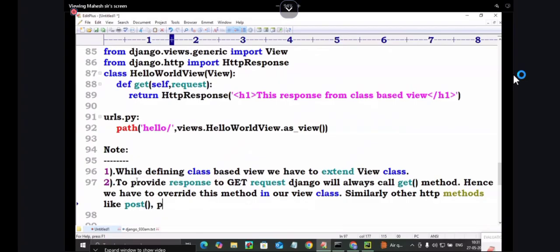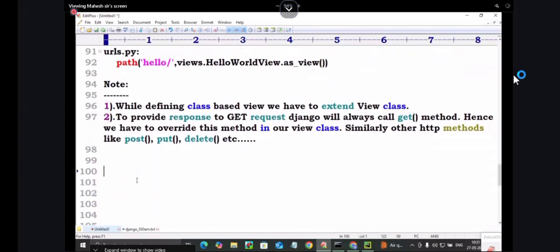Post, put, delete, patch, head, so many methods are there.